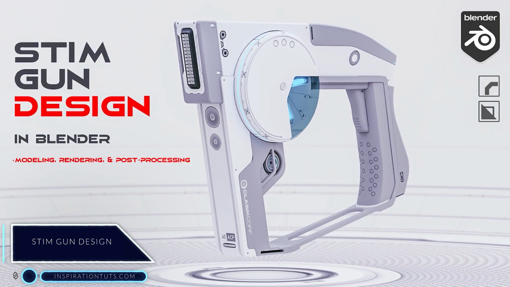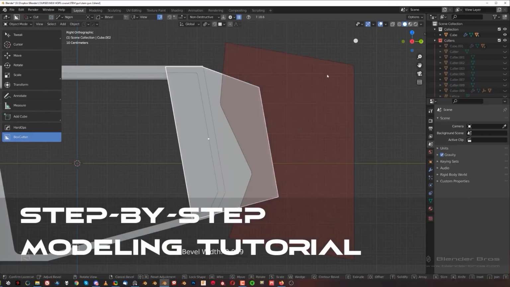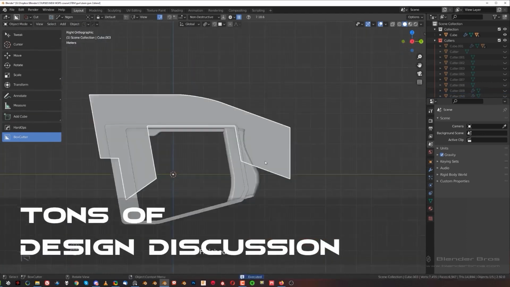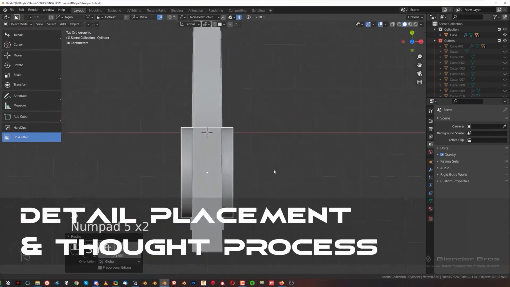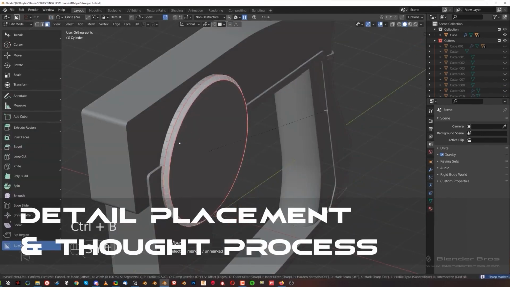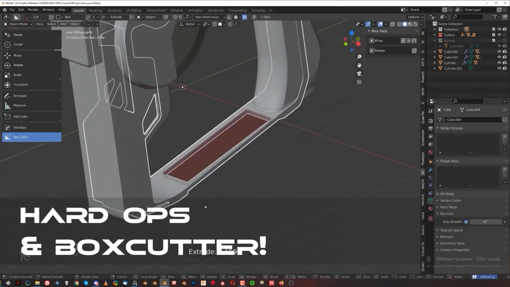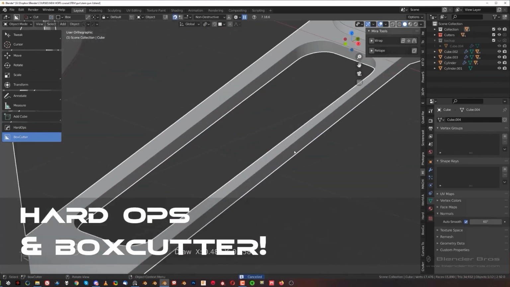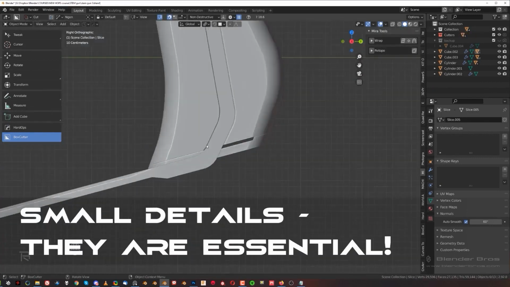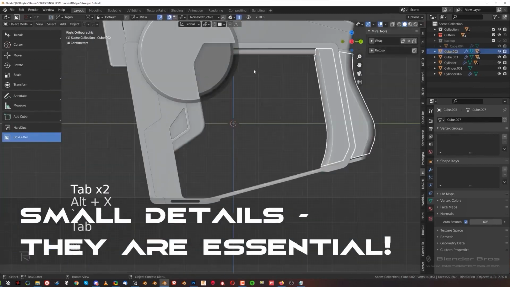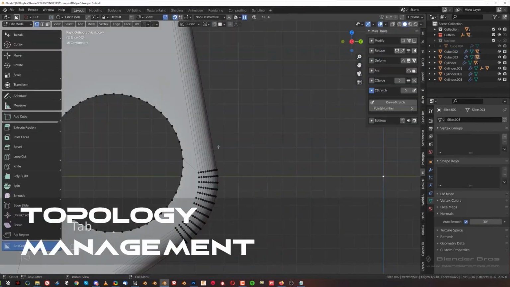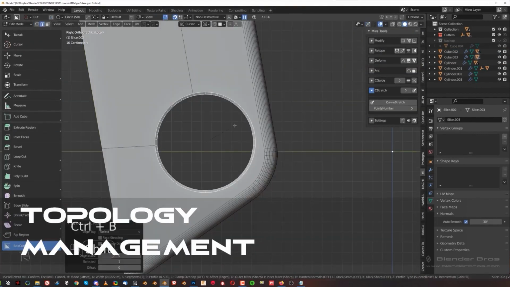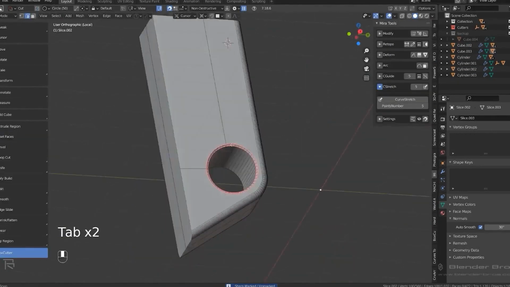Next is the Stim gun design course. This is a 5-hour course from Blender Bros that covers the essentials of hard surface design. To get the most out of this training, you need to have at least basic experience with hard surface modeling in Blender. You will get 13 videos and project files that will take your thinking out of the box through a brand new way of designing by teaching you these very important things: design considerations, proper detail placement, what makes a model look appealing, various hard surface design techniques, in addition to modeling, rendering, and post-processing tutorials.